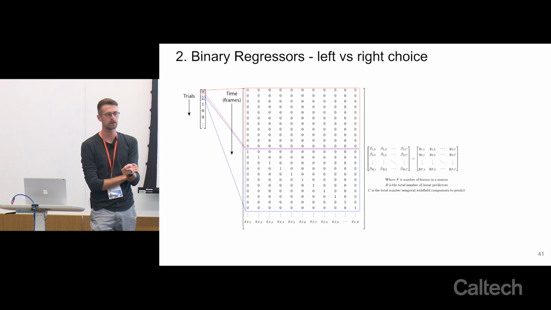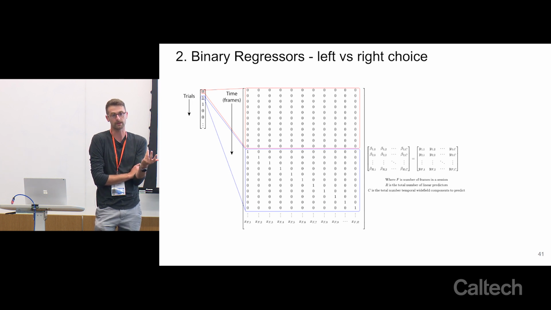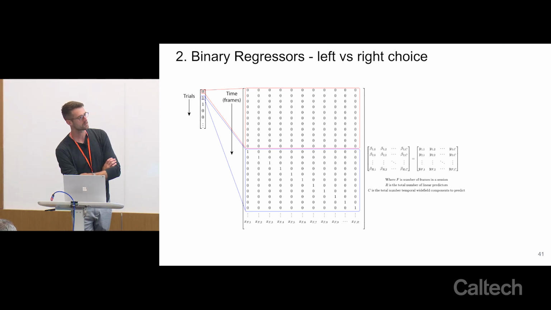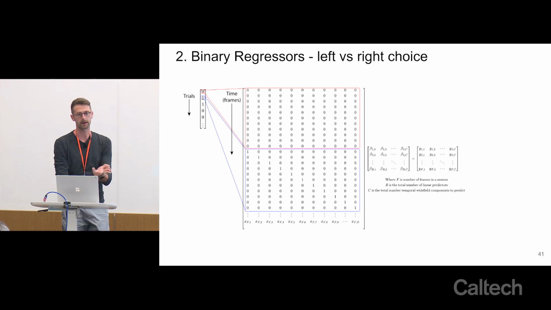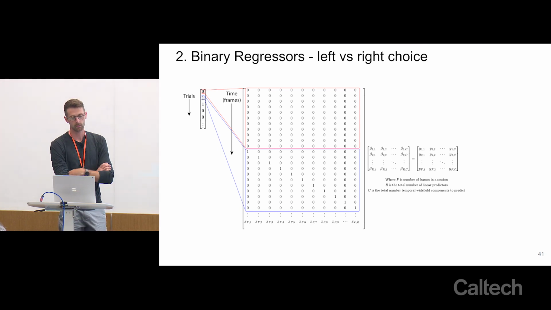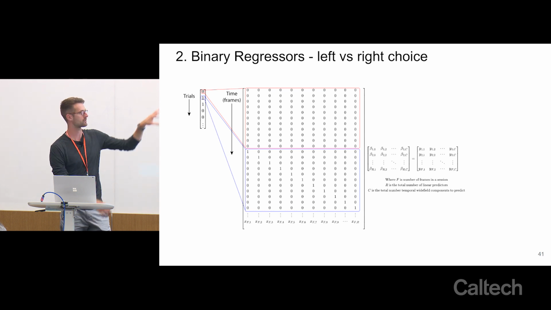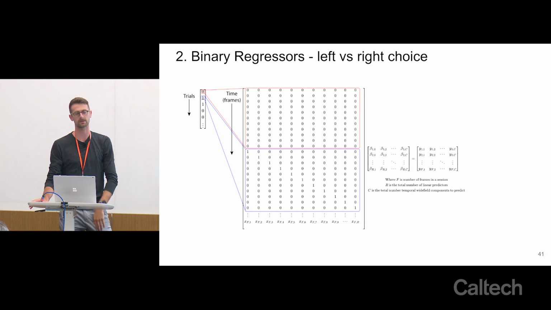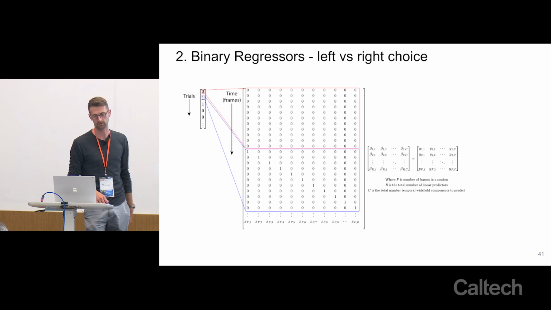But it is tricky because we have no idea when the choice happened, right? It happened at some point, but all of this is just aligned to the stimulus onset. So yeah, it's definitely a problem, and that might be one way of overcoming it. What I will talk about in a bit is, in a different task, we have the mice lick a spout. So we have this choice regressor, but then we also have a licking regressor, and that's time locked to the times that the lick happens. So is that the choice? Maybe not, but at least now we can align it to something, and we can look back X number of frames before the lick happened.